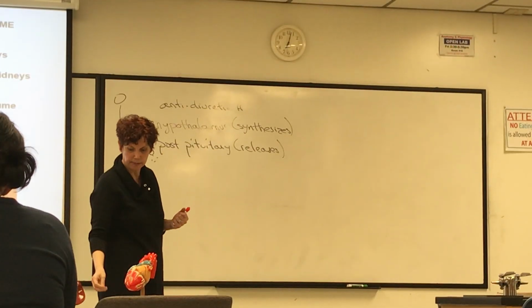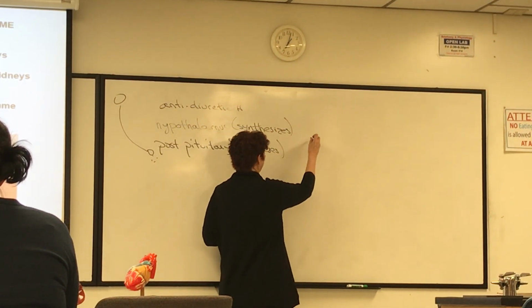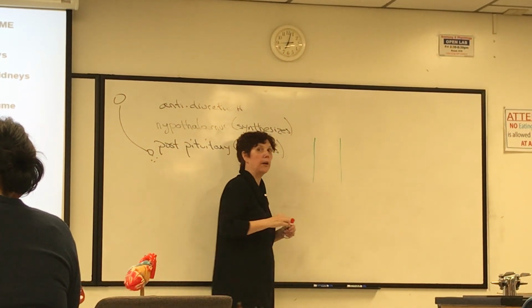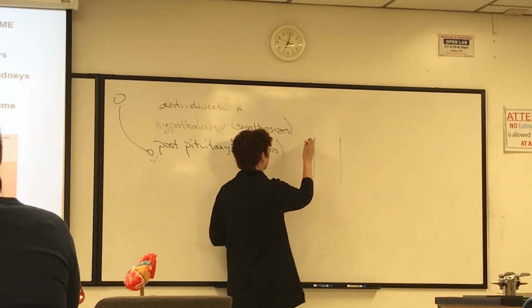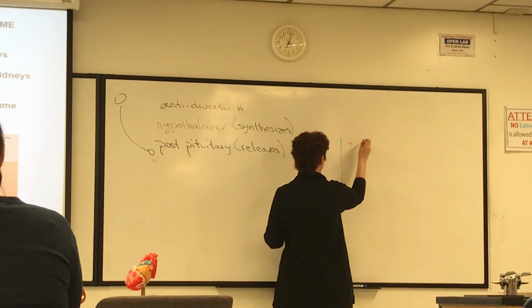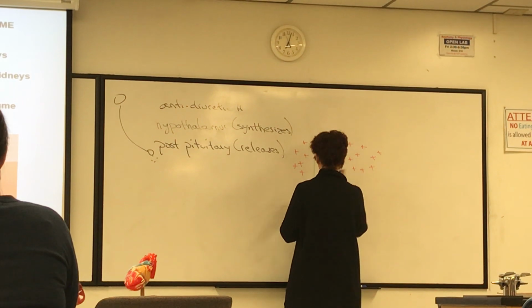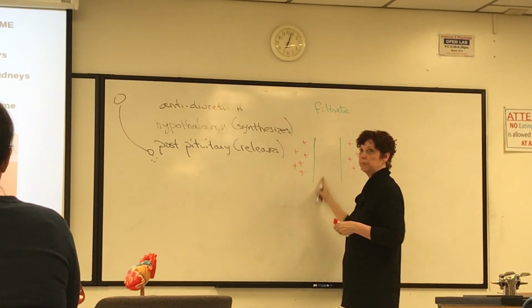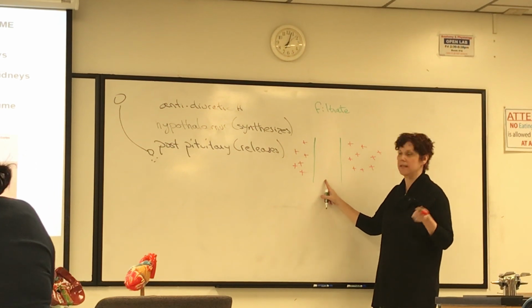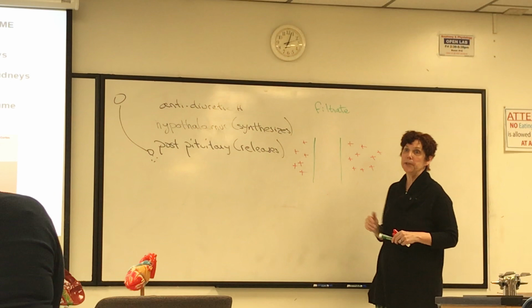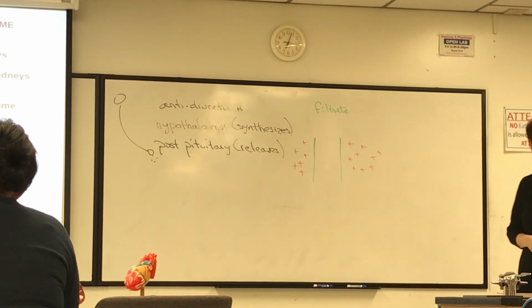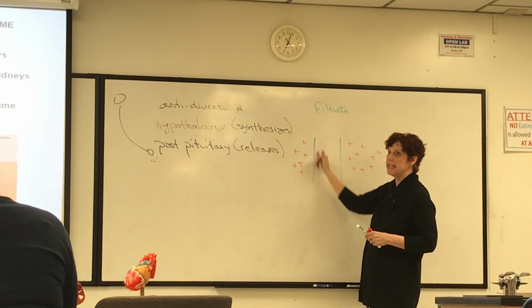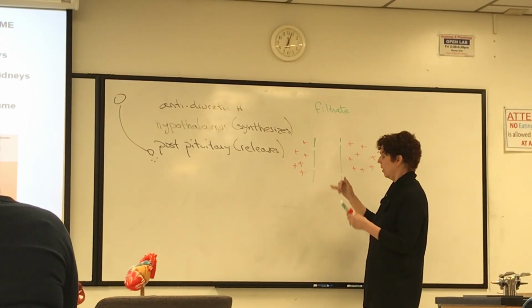And then it travels in the blood to the kidney tubules, where we have absorbed fluids, and we've returned most of all the glucose and amino acids and most of the sodium back. And around these tubules of filtered blood, we have a lot of sodium ions. How they get there we'll talk about when we get to the urinary system. This is not blood and it's not urine yet because we haven't finished modifying what's in it and what's not, so we call it filtrate. If your blood volume is low, and that's detected by sodium sensors in the hypothalamus, it will release antidiuretic hormone, which will come to these cells and insert into them water channels.